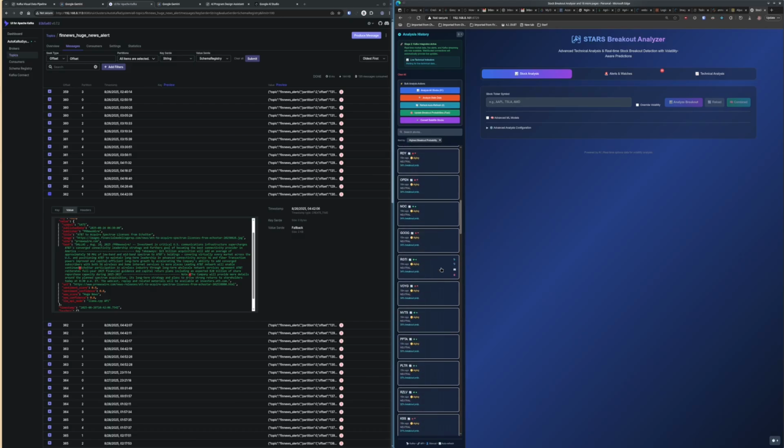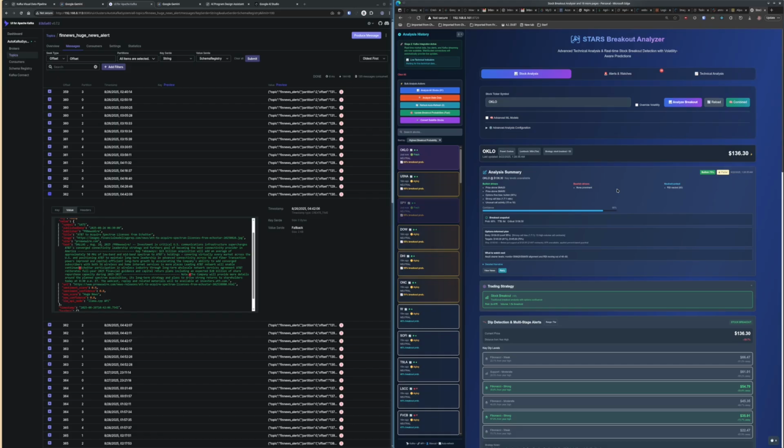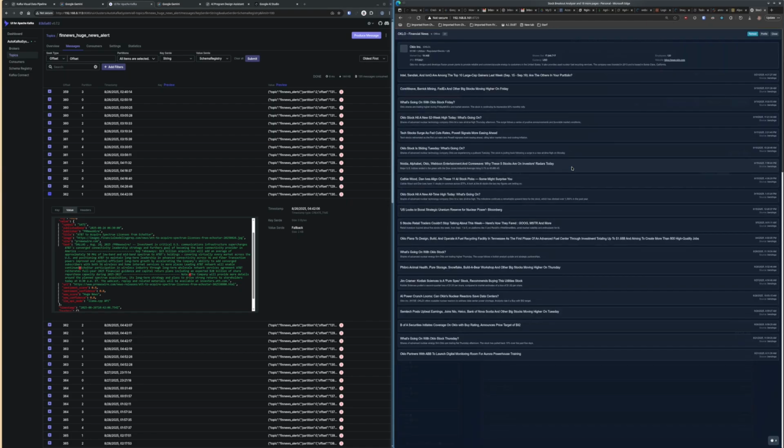And so we get a fresh update on breakout probabilities, and then we'll check out OKLO here, which still sits at the top. It has been all morning. It's 1:28 a.m. here in Colorado. OKLO, so if we wanted to know what that is, we can click on this and we get the news and about the company. So this is a fission power plant company, so great for AI.